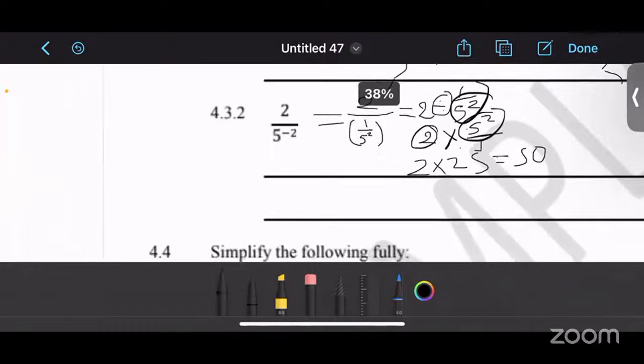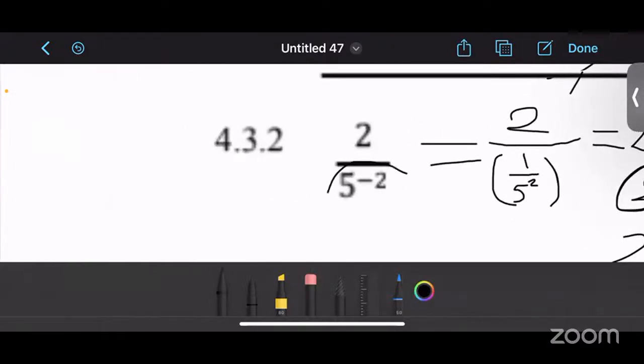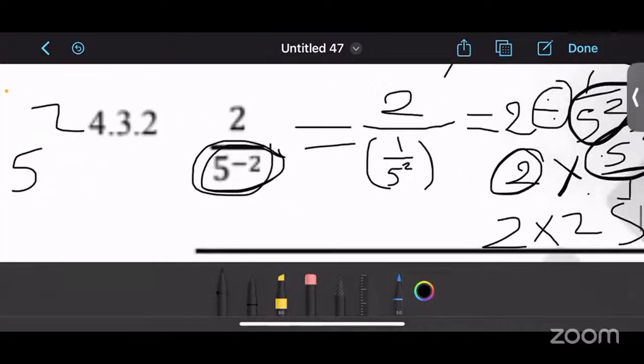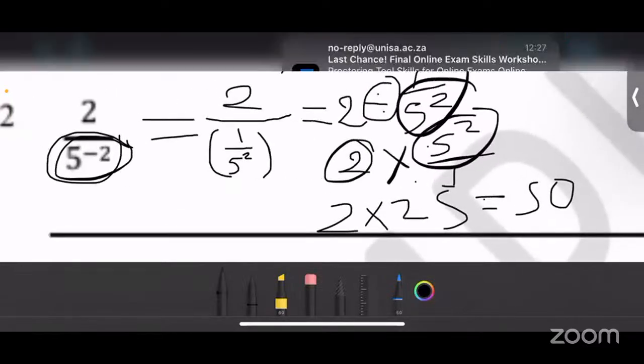So in simple terms, if we have it here, we can say 2 multiplied by 5 to the power of 2. We can say that this 5 to the power of -2, we can bring it up, okay? But we have to show that we are multiplying it with the numerator. All right, so we can say we are bringing it back. So basically, this is how I showed you the longest way of how to do this one.